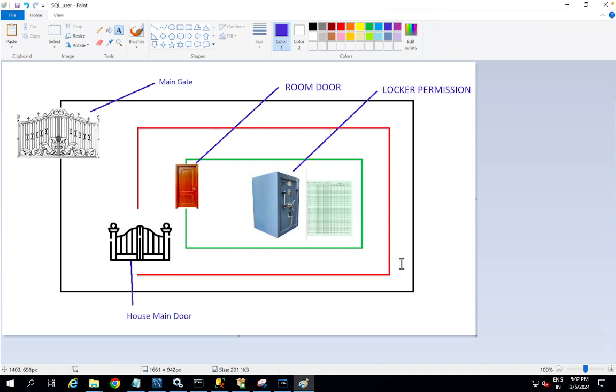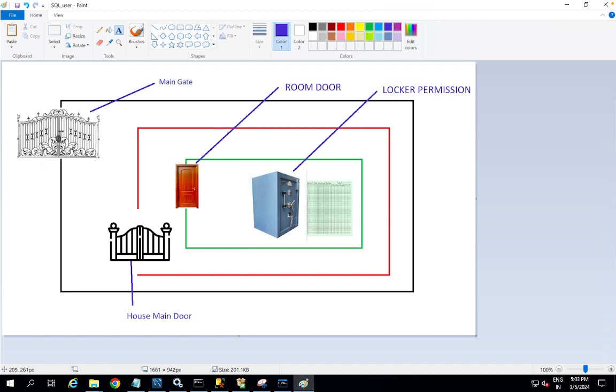Think that we have a locker and there is a register with some valuable information, and you kept this register in the locker. That is the assumption here. Now we have a house wherein there is a main gate. If you want to go into the house, first you need to have keys or access to this particular door.